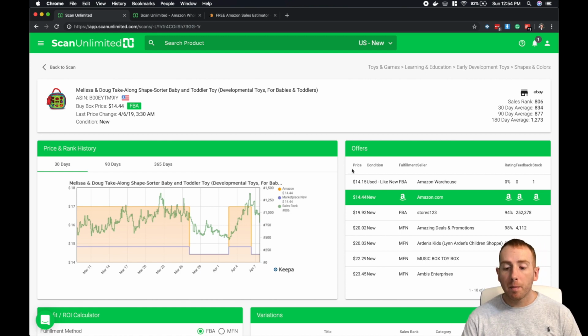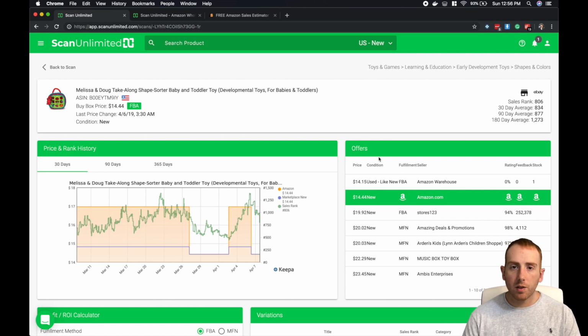If you're a free member, you still have access to the charts. They'll still be there. The only difference is that you'll just have pricing history data. You will not have the sales rank history data. The Keepa subscription is about $18 per month. So if you consider that, it might be the tipping point of whether you would like to upgrade to the unlimited plan. So let's move on to the offers component.